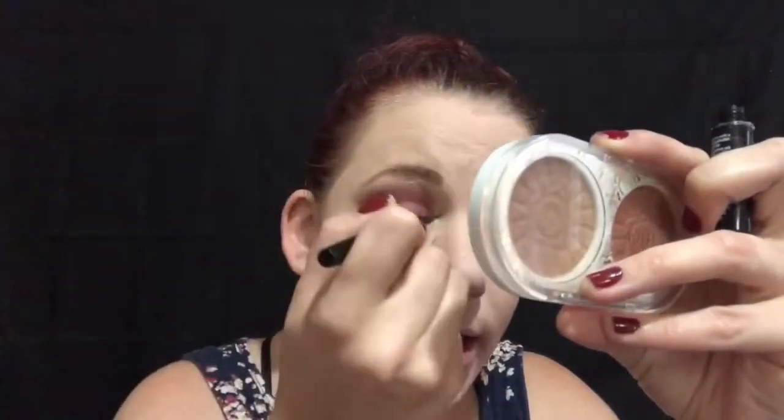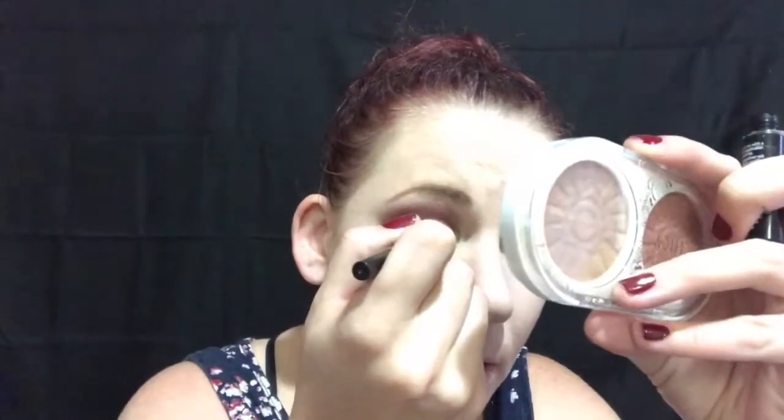Now, I really like this eyeliner, and then I don't like this eyeliner as much. So I like this eyeliner, it is kind of easy to do a wing liner with this eyeliner, but it is kind of hard to work with this liner. So if you're not an experienced eyeliner person, I would recommend not using this one. I would recommend using the pen.